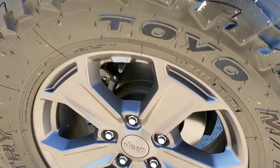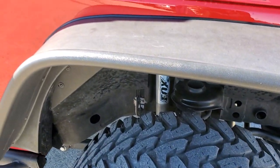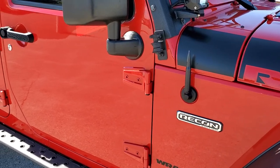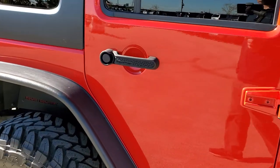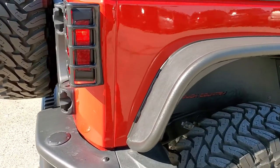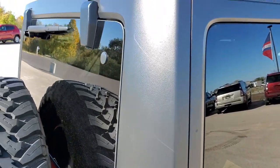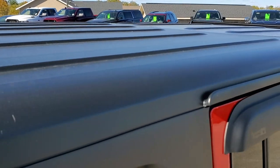The passenger side rim is in excellent shape as well. As you go down this side of the Jeep, take note of how clean the body is, how reflective and mirror-like that paint is. We take these HD videos so if you are far away or even if you're close by and just cannot make the trip down but you're still interested in purchasing the vehicle, you can see the Jeep, hear the Jeep, and have confidence in what you're looking at before you even get here, so there are absolutely no surprises.